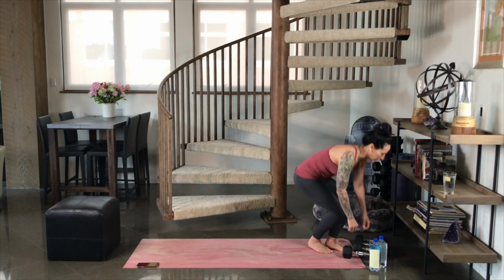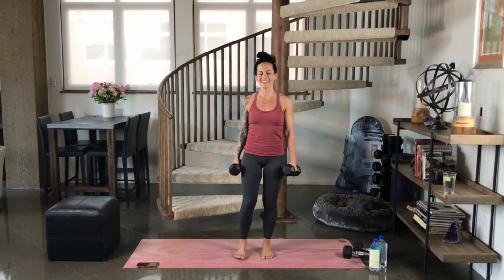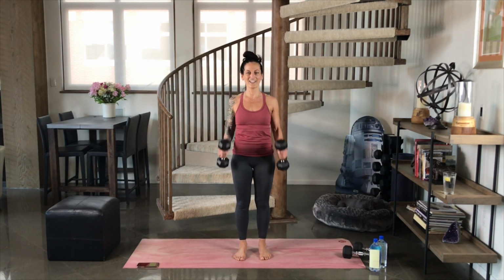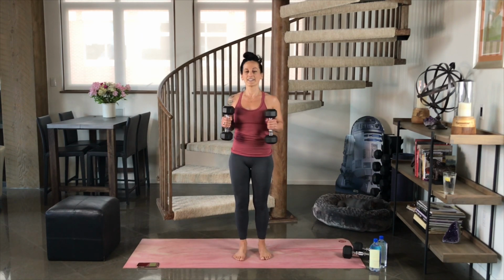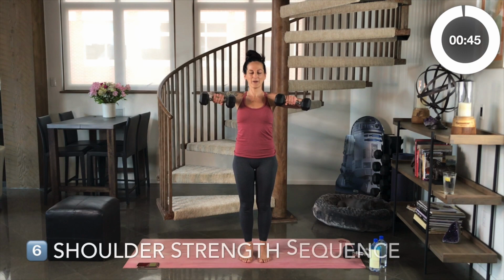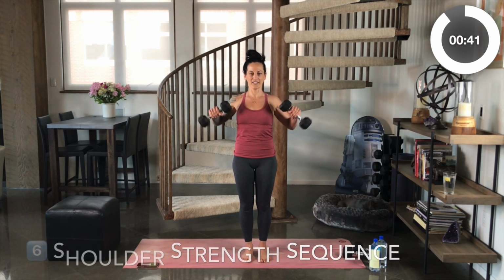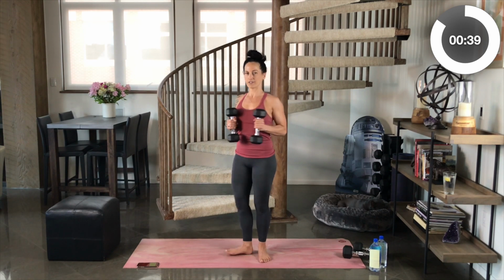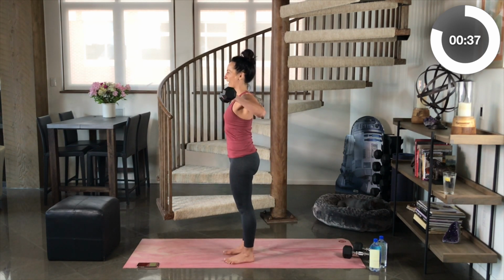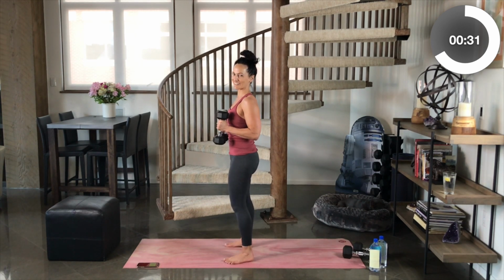Next movement, I'm going to grab some weighted objects and let's go ahead and stand up tall and bend our arms to 90 degrees. From here, we're going to bring our arms up and out and then back down, and tuck them into your sides. Very important here that we have our shoulders back in their sockets and that we have a nice, tight, engaged core. So we don't have an arched back here.